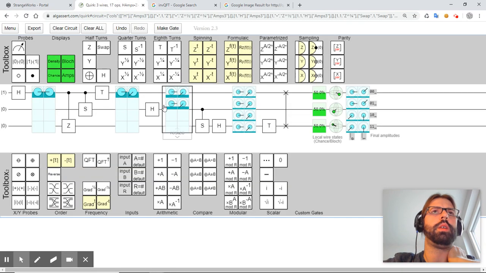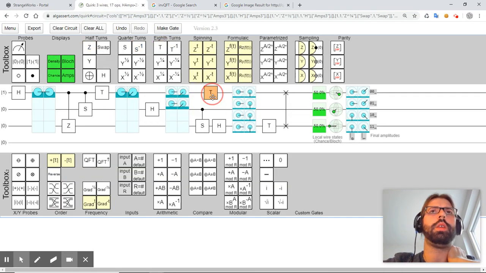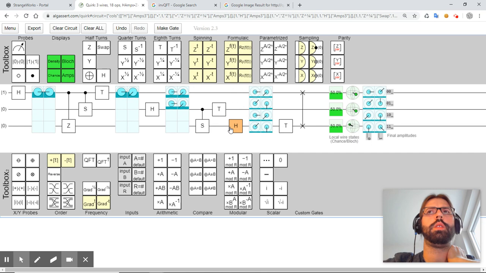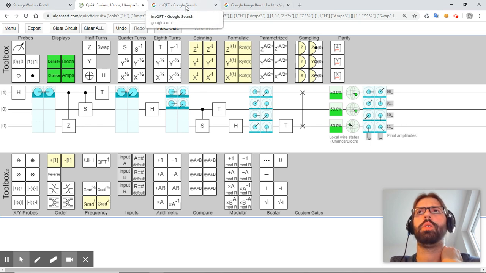Yeah, and then S rotation and a T. And then a T. Is that correct? Almost.